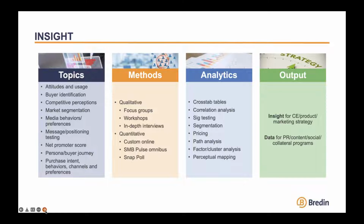We also provide a variety of analytic methodologies for clients. So if it's important to understand, for example, how to prioritize benefits or how to optimize pricing or package components, we can do that. Or help with market segmentation or all kinds of different analyses. But the ultimate goal of the research that we deliver is either to help with internal decision making around, for example, how best to go to market, what to bring to market specifically in terms of product features and functionality, or to understand how current customers are benefiting from and what their experience is with utilization of a product.